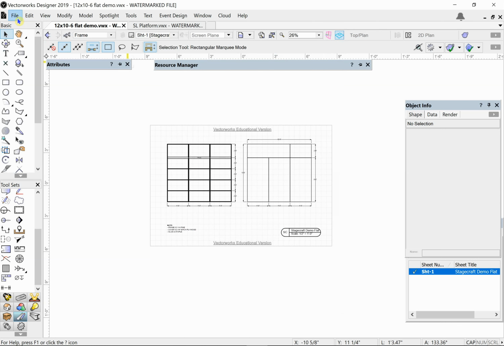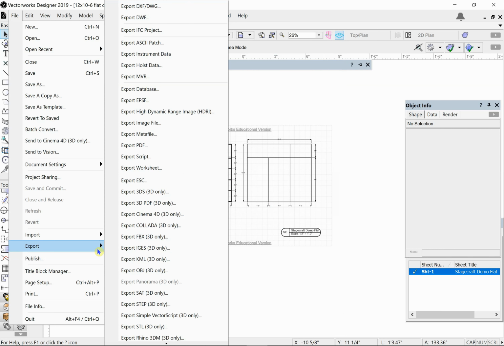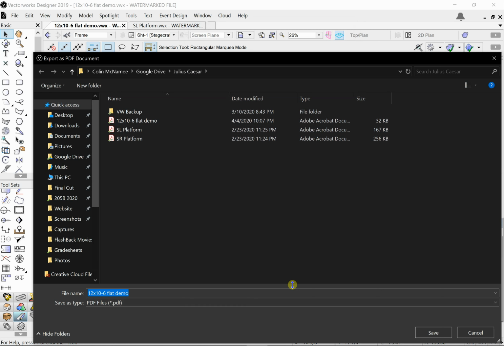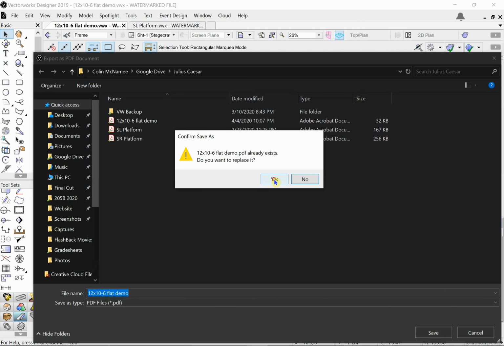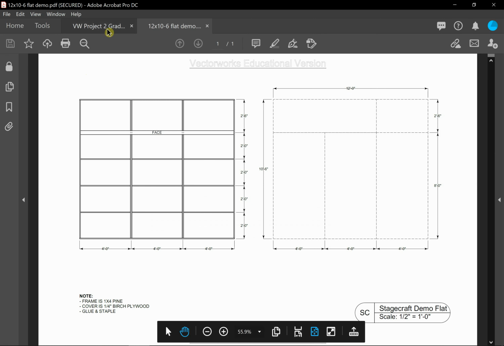What you're going to do mostly for your projects probably is go to File and then Export so that you can make a PDF file to share. Under the Export drop-down menu, you have an Export PDF option. Click that, and you can just leave everything as it is. All the defaults should work, and say Export. And you just get a save dialog where you can save it. And it'll make you a nice PDF file.